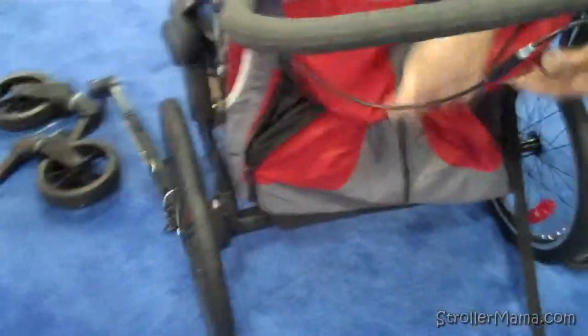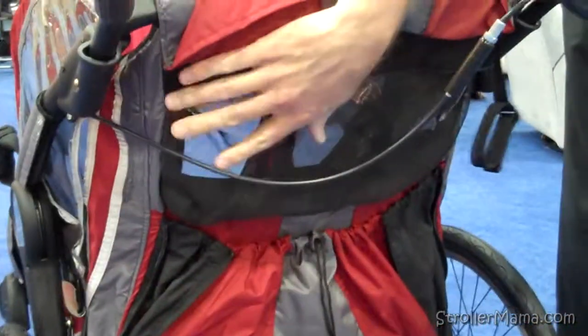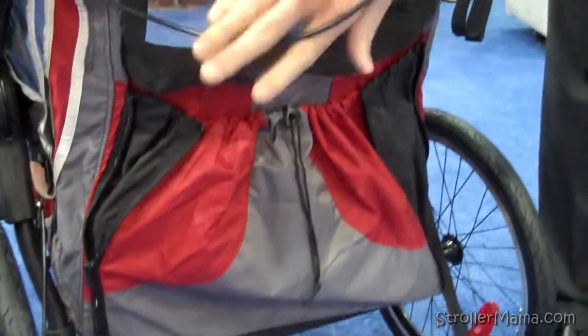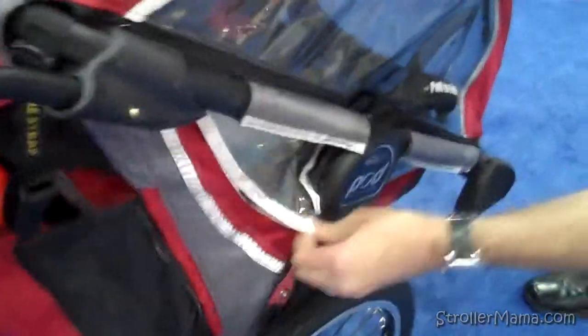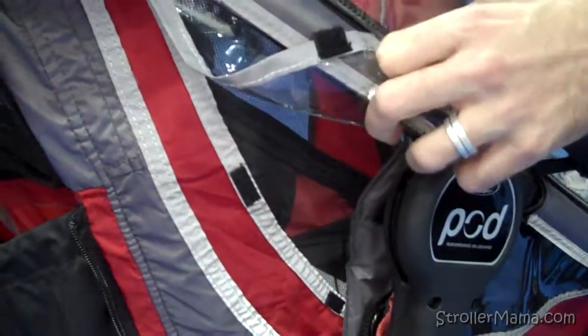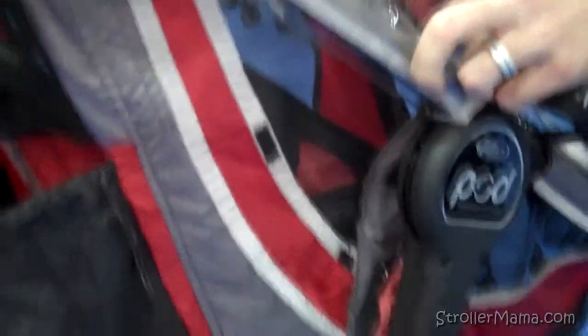There's a large storage basket in the back, as well as a ventilation area and extra room for when children are wearing helmets. It also has a large gusseted storage area. On the side, there's ventilation that wraps up and tabs through — this side ventilation can also be used when it's raining, so you can get some airflow on a misty or rainy day.